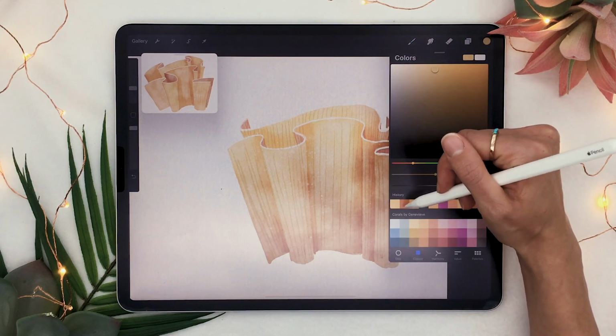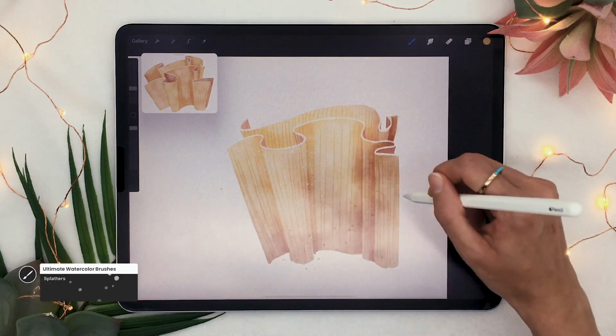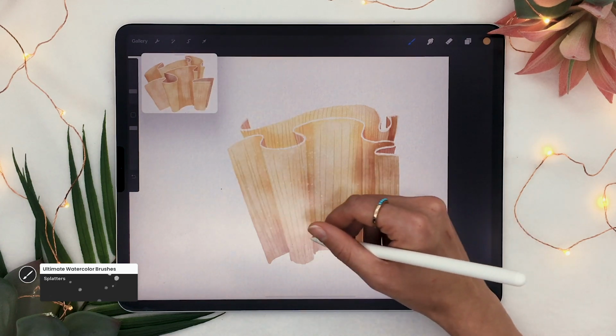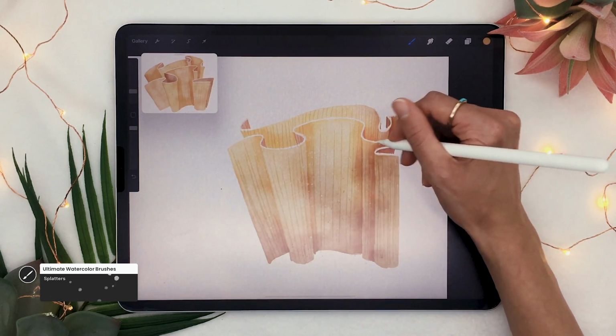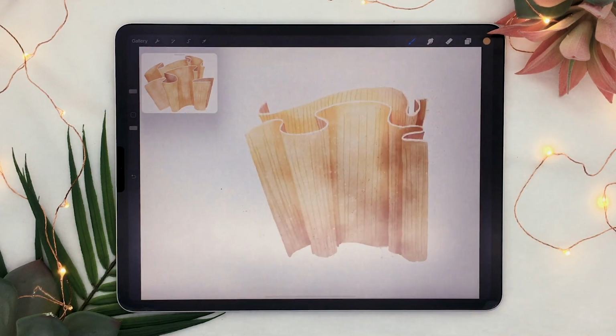You can pick whatever color you want for the splatters. I'm just going with the main color I used throughout most of the drawing process. And using the splatter brush, just go ahead and add some splatters. So there you go. These were 2 more ways to draw watercolor corals in Procreate.